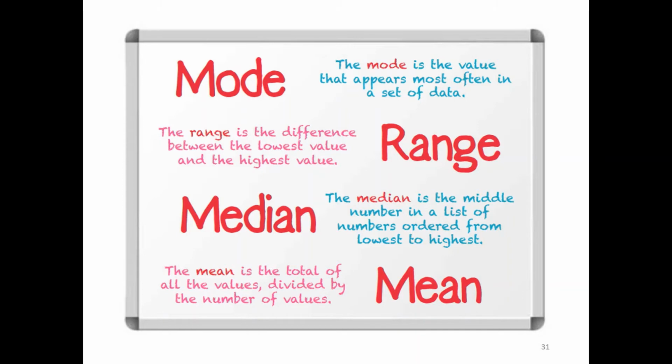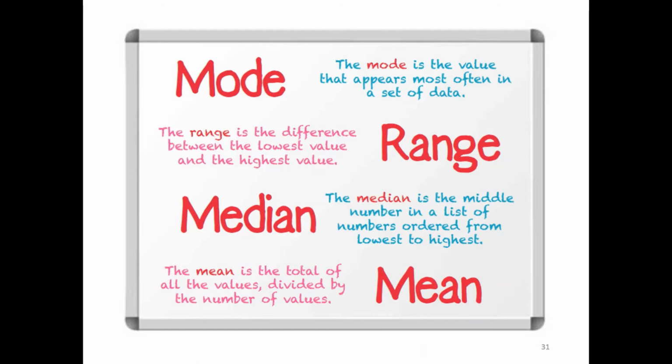be my mode. What is range? Range is basically the difference between the lowest value and the highest value, that is the difference between your minimum and the maximum value. What is a median? Median is basically the central value which is picked when your data is arranged in an ordered list from lowest to highest. So this is one thing to take care of while finding median. You cannot pick from a data set which is not in ordered format. It needs to be ordered.